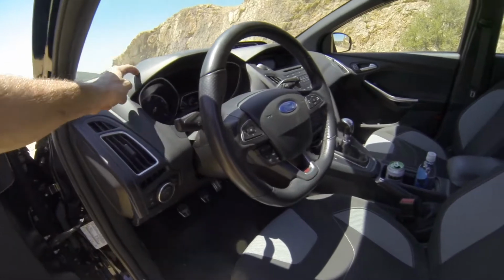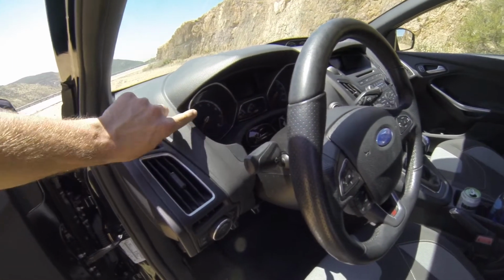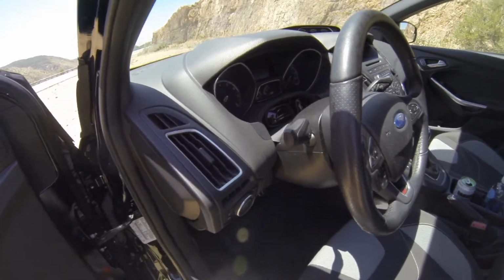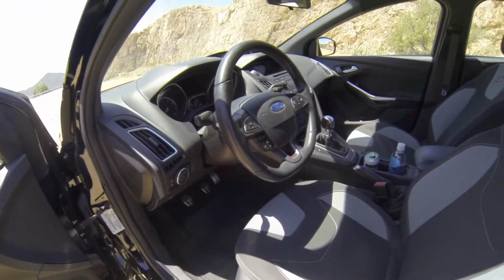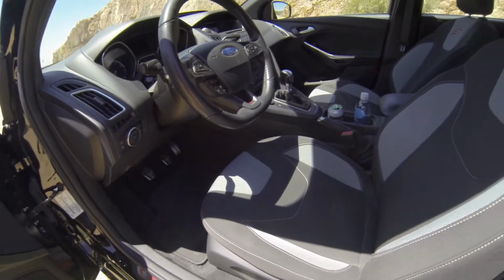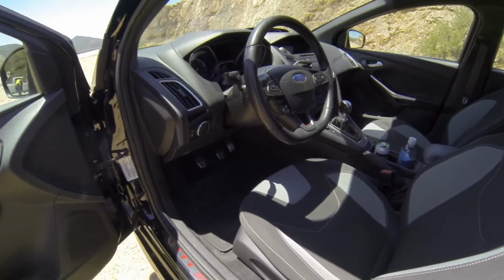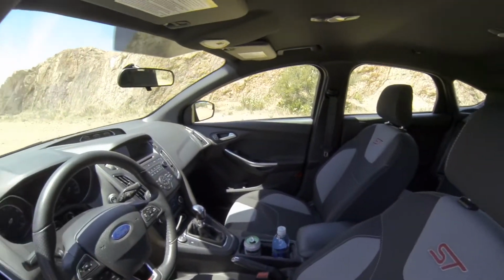Rattles. There has been a rattle that has formed in the dashboard. I believe it's from here where the bezel of the gauges contacts the dash. And there's a little rattle down in the cup holder section that seems to come at different temperatures. But other than that, the only other thing I can really complain about is the Bluetooth doesn't work consistently all the time. It will work for a good span of time, and then all of a sudden it says Bluetooth connection error. Might be my phone, I don't know. But it's done pretty good.